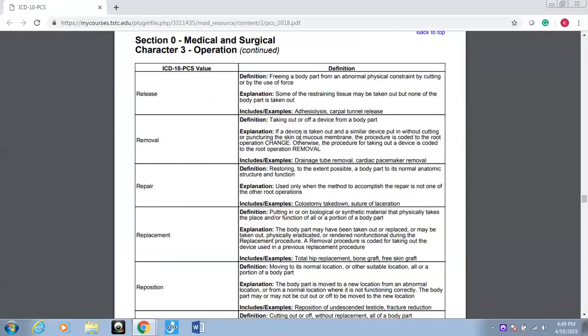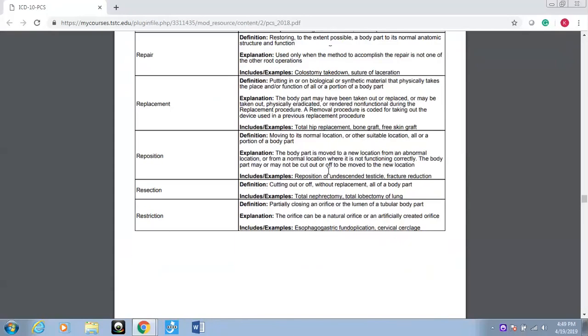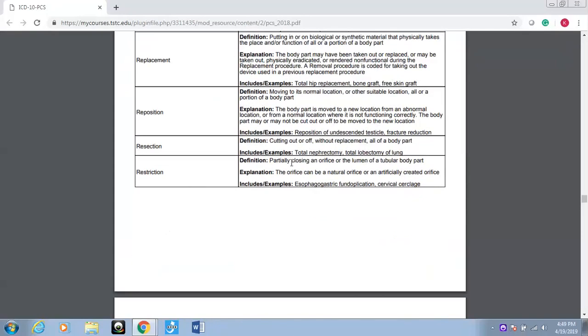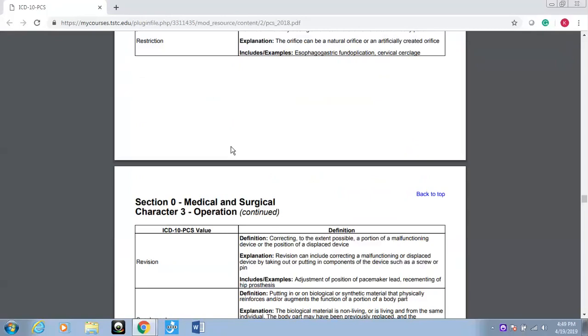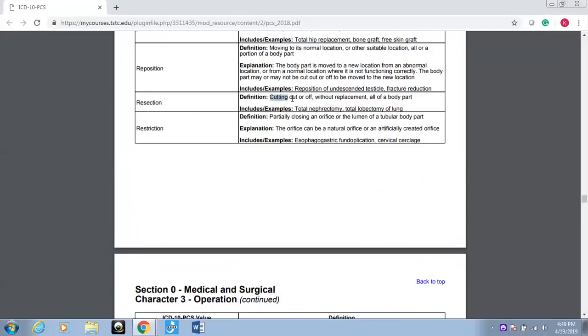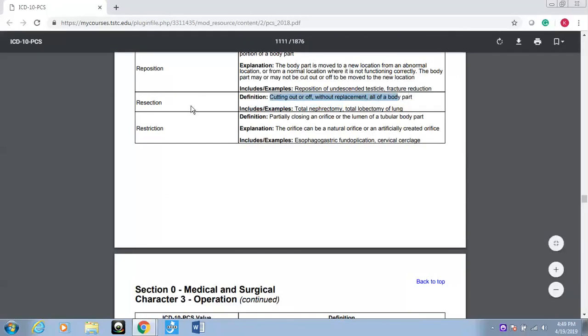It gives you taking out or off a device from a body part. If you look at resection, there it is. Resection is cutting out or off without replacement all of a body part. Well, that's what a mastectomy is. It is removing the breast. Okay, so we know it's going to be resection.